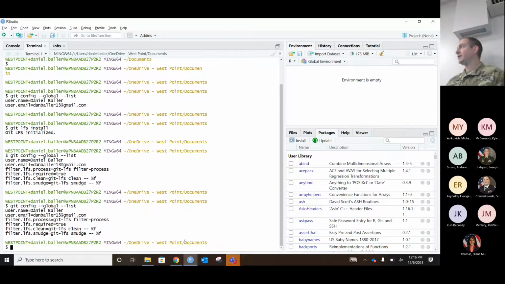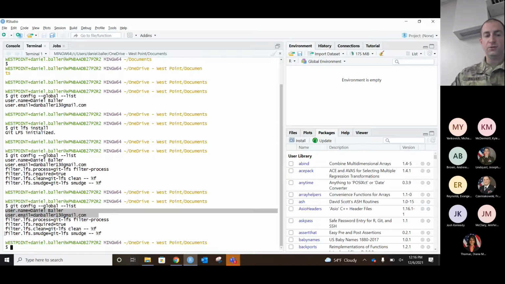And when I do that, you will probably see two things. I got a few extra that show up here, but you should at least see the username and email. And if that's set to what you put in the use this command from the usethis package, congratulations, your GitHub is now tied to your RStudio. So we have successfully done our first objective here.